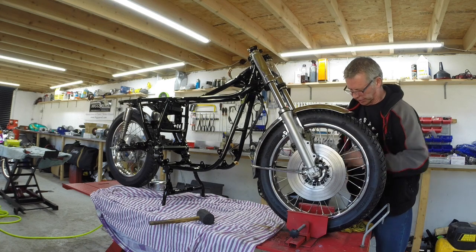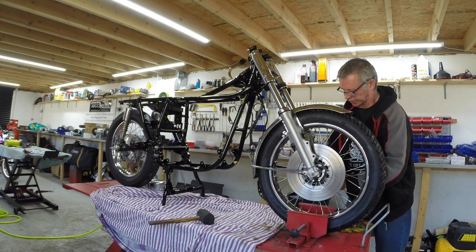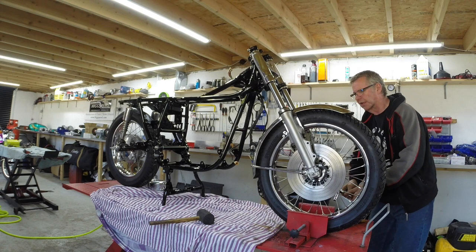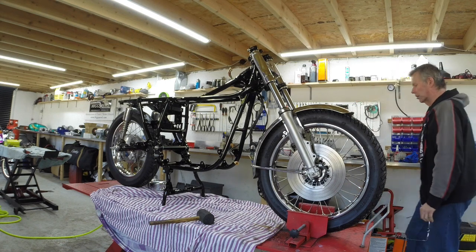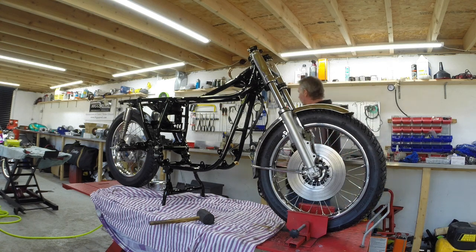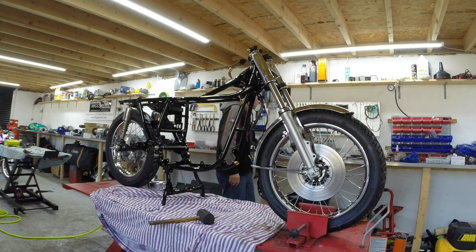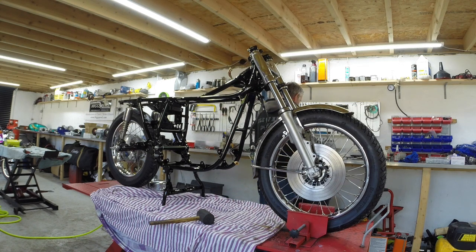By making it like this, it doesn't pinch the forks together. And you put the wheel in, which is a good idea for fork alignment. Right. Wow. Starting to look like a motorbike. Which is handy, because that's what all this is for. Right. Well, I think the time has come to go to work. Try and get some more bits for the engine. I'll just see if I can show you what we've done here. Will I or won't I? Yes.